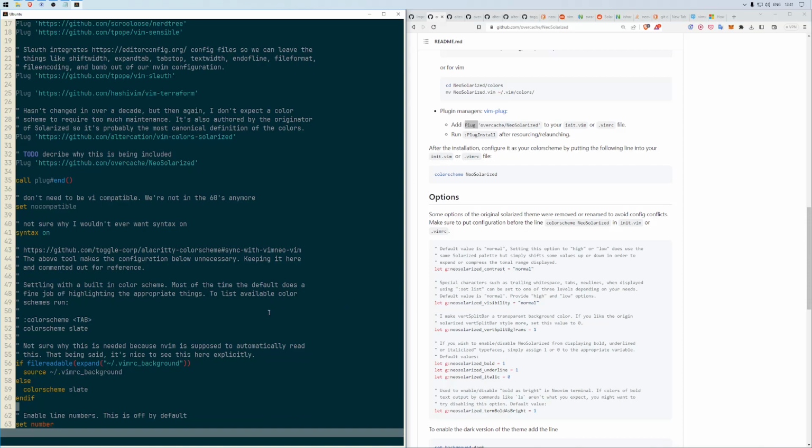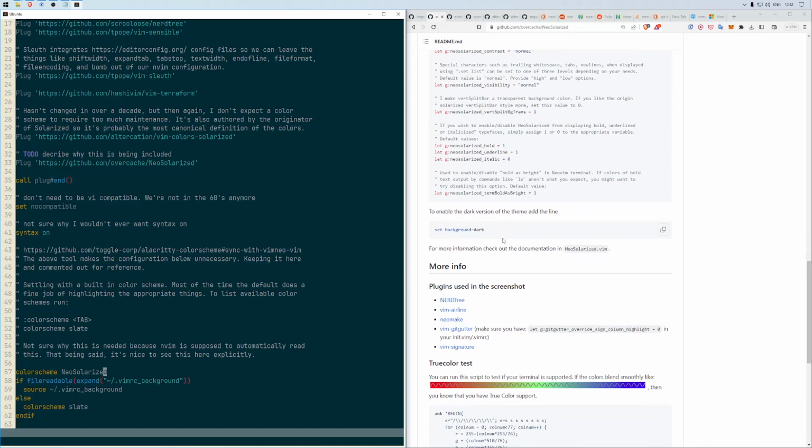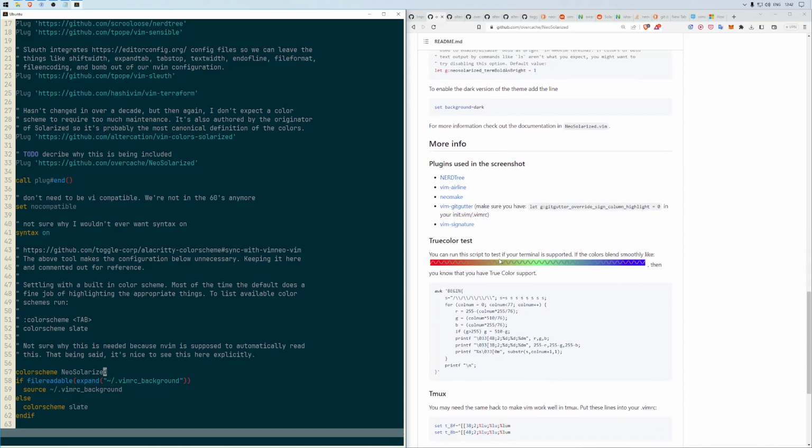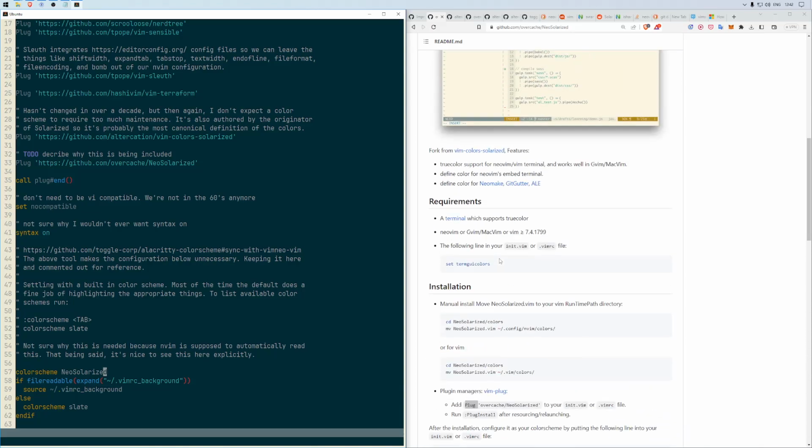So what I saw worked is that I can say colorscheme neosolarized, and there was something else that I needed to do. Not the dark. It was like term. Yeah. So I have no idea if my terminal supports true color.